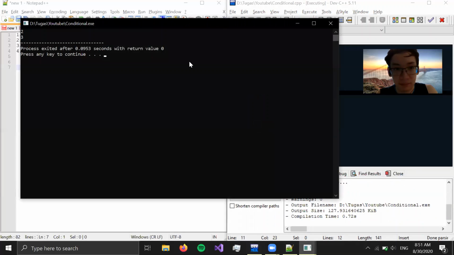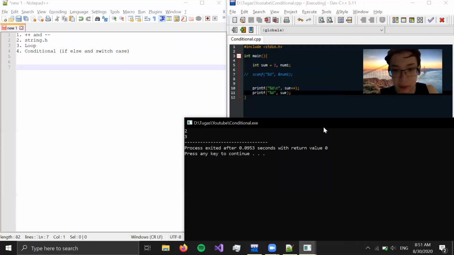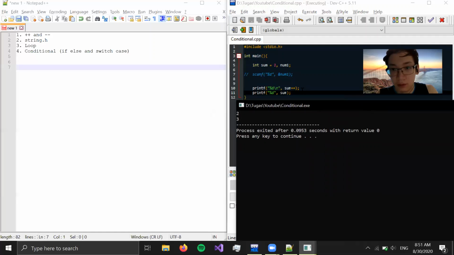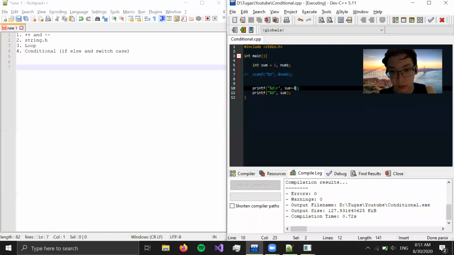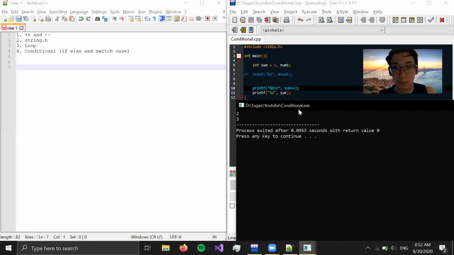F11. Now let's see. If you are using postfix operation in this line of code, you will print the number first, so it will print 2, then you will add 1. So the added value is 3, and it's the one below, the bottom one, I mean.